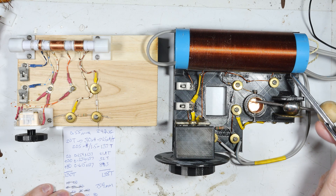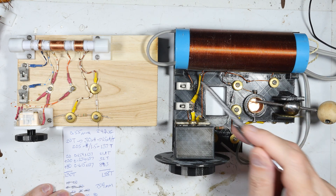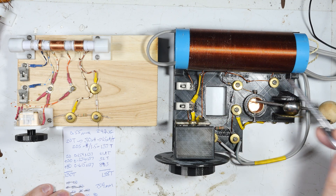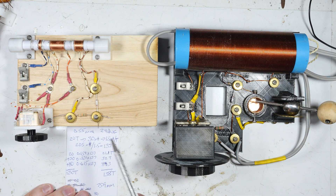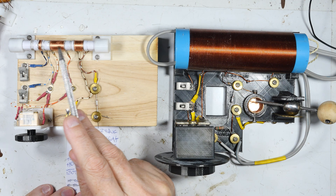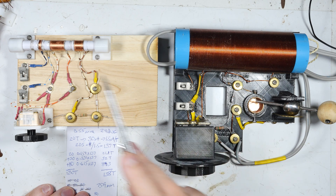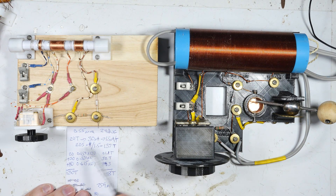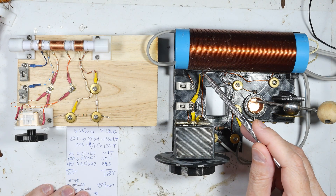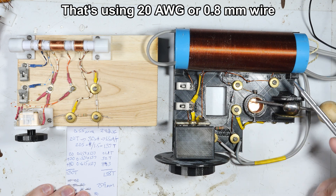We need to have the right inductance and maintain the same ratio of turns — you can't just automatically do 20, then 30 more, then 80 more without keeping the right ratio. I measured this coil and got 205 microhenries; the other measured 195, so they're roughly the same order. I ratioed it out, so the new coil will need 21 turns at the first tap, 32 turns to the next tap, and then 84 turns to the end.